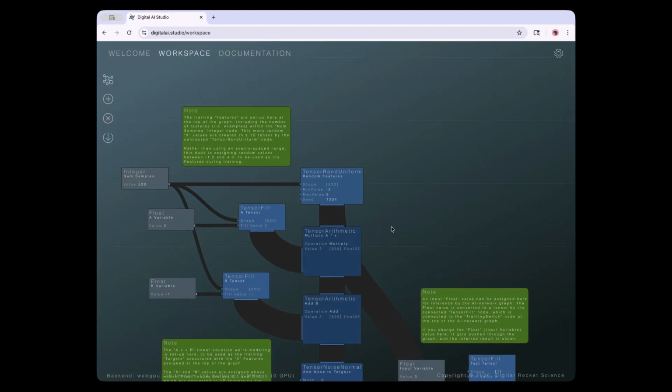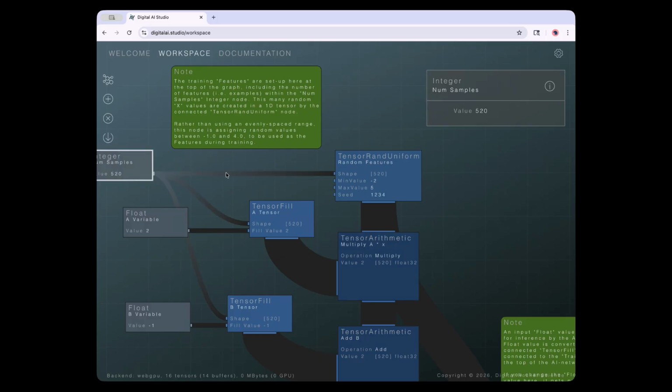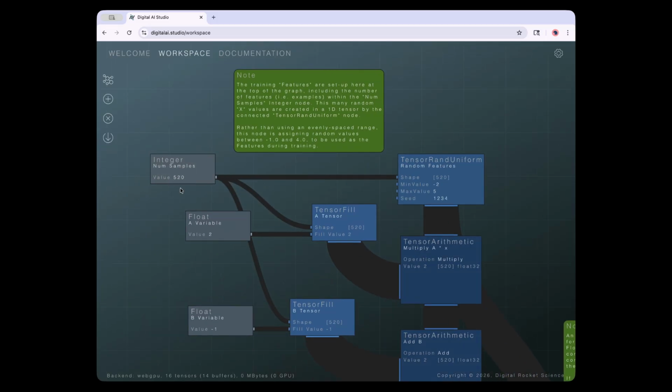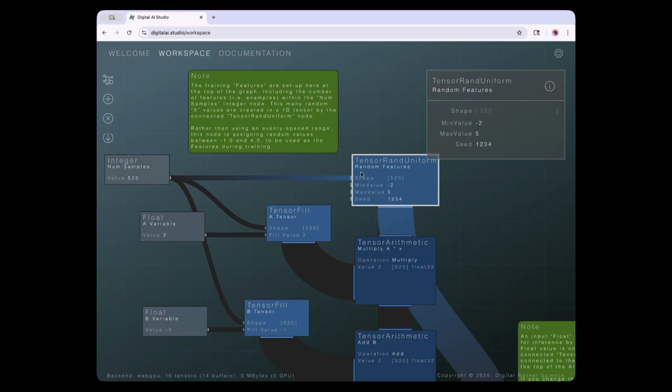So let's go back to this quick example here. Like I said, when you select a node, its attributes are shown in the attribute editor. This one we cannot edit because its value is being overridden by what's coming in through this input. So you can see this node is outputting an integer with a value of 520. It was 500, but remember I edited it to change it to 520. So anyway, the actual number 520 is flowing through that connection and coming into this node here, overriding this value, which is the shape of the tensor to be created, which is a 1D tensor of shape 520, length 520, I should say. So that's why it can't be edited, because it's being overridden by this input.